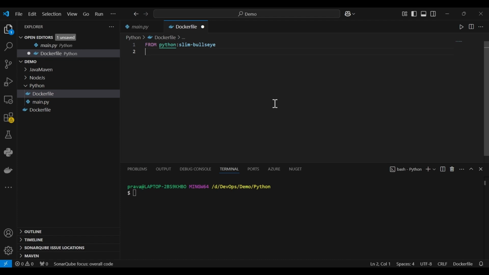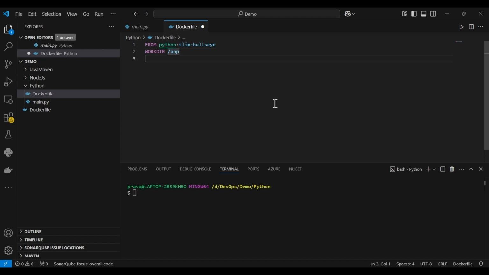Let's mention the work directory as well. This is not compulsory for an application, but to have a proper organization of your files, you can do that. So let's say app.